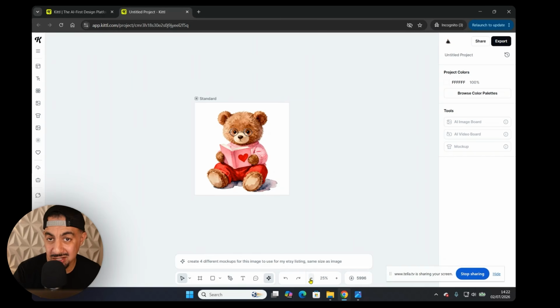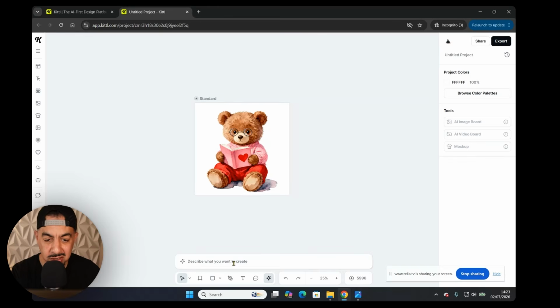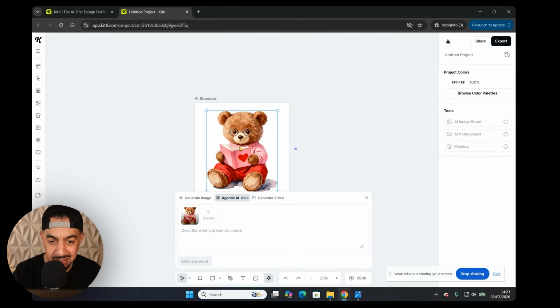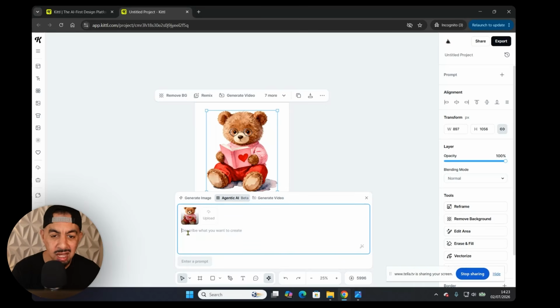Now, this is where it gets interesting. What I'm going to do is click on the image. If we come into the box here, you'll see that there are a few tabs at the top, and there's one called Agentic AI. If I click on the image, you can see the image appears and then you can write just a few words, literally. You don't need to go into lots of detail. Let's say I want to start creating some batches of images, especially for clip arts, which is what you need to do. Usually I'll take a lot of time doing different prompts and choosing what design model to use, and it can get a little bit long. However, with Agentic AI, it's like just saying a few words and it produces images for you.